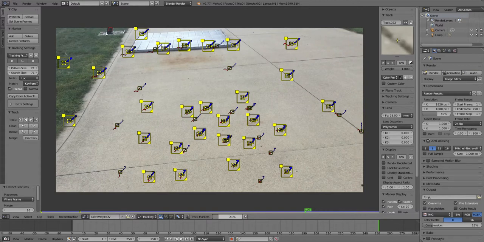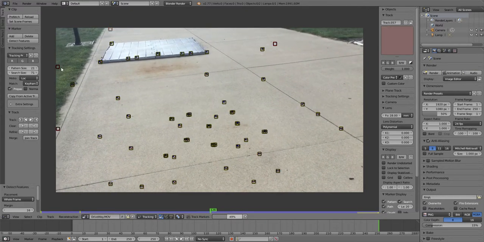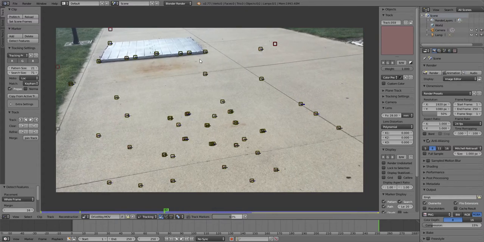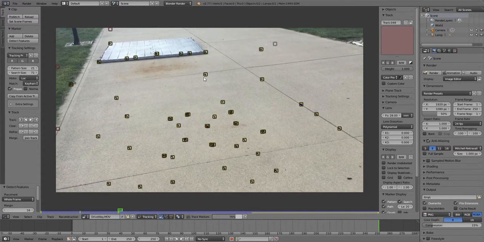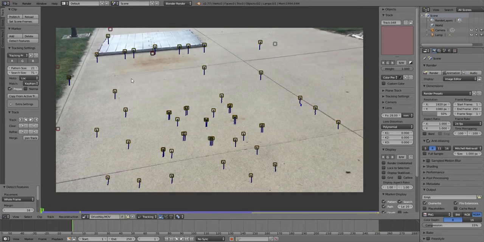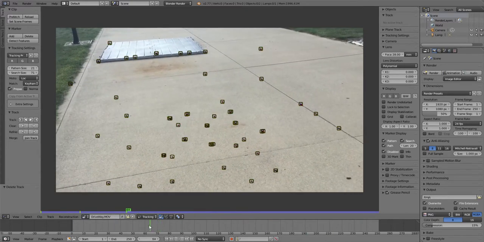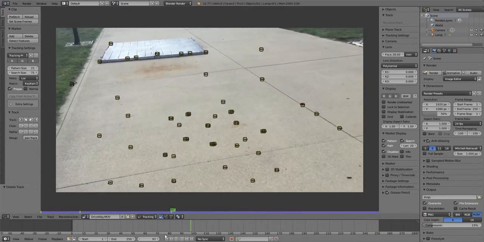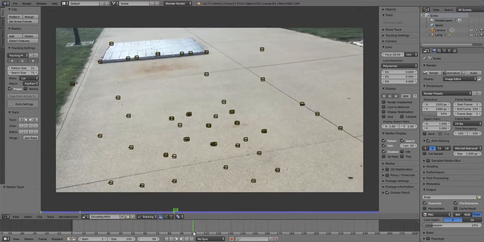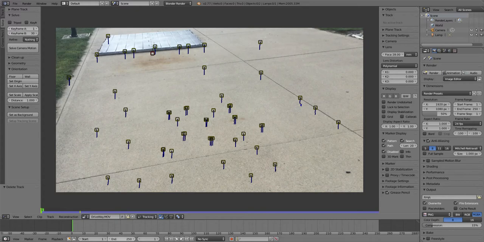Now you can automatically see right off the bat one has already gone missing. Basically, I'm just going to select them as I go. So you've got some bad ones here. Those are the only ones, apparently. So once that's done, you should see that all the rest of them should track pretty well if you scroll through your video.